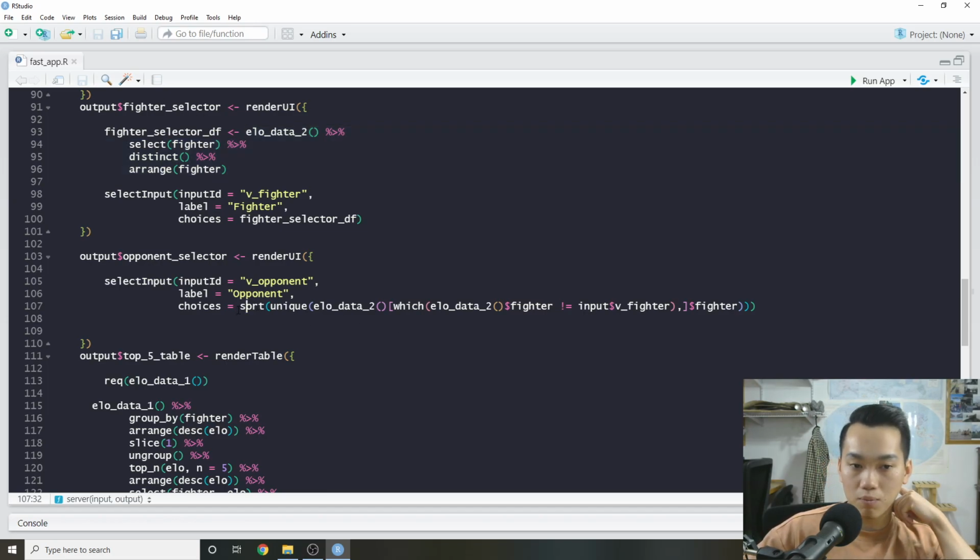So maybe we might even put this into a little function and just say like filter fighter, stuff like that. But that's kind of one of the problems with R in general, is that the code isn't as readable as other languages, specifically like Python. But you should also consider using base R functions whenever you can.